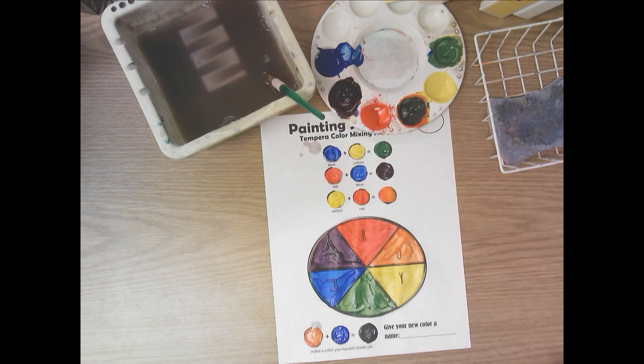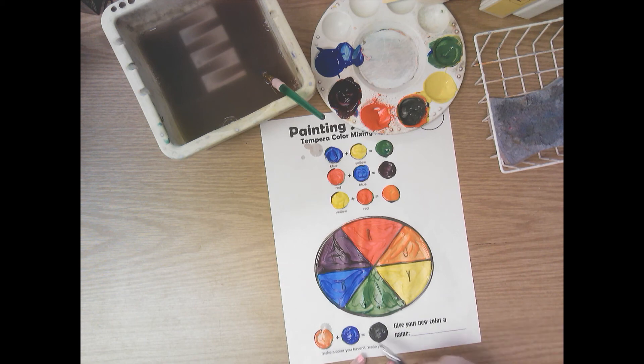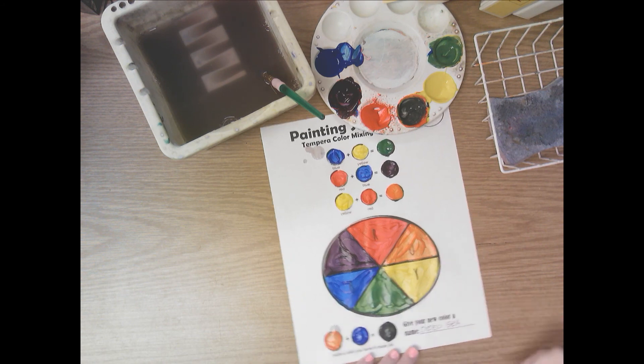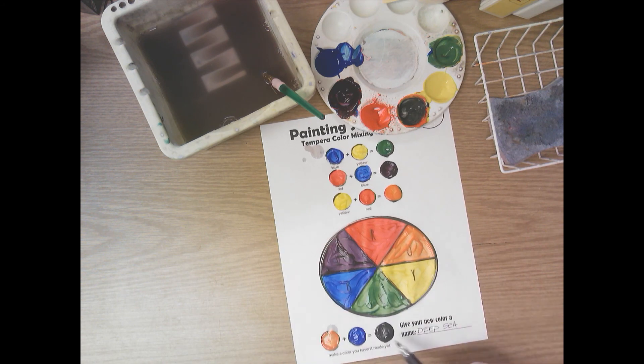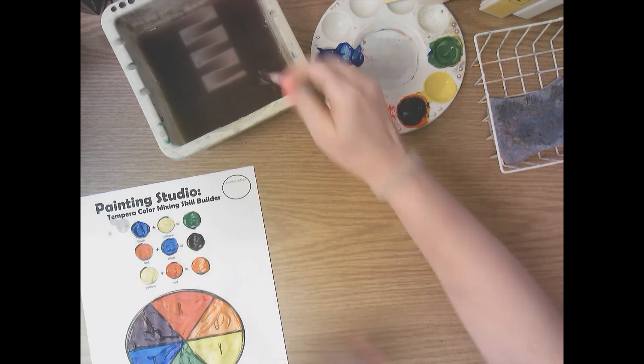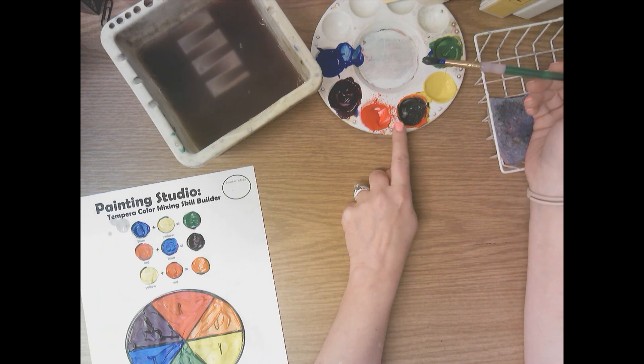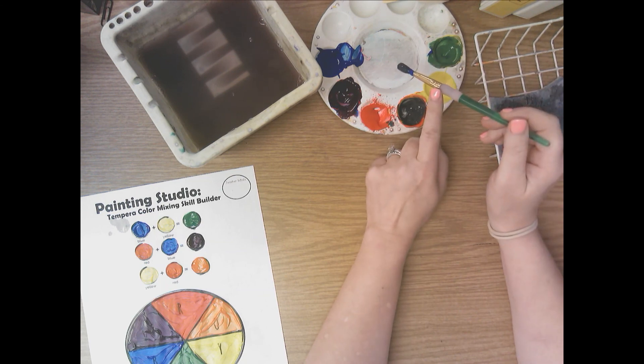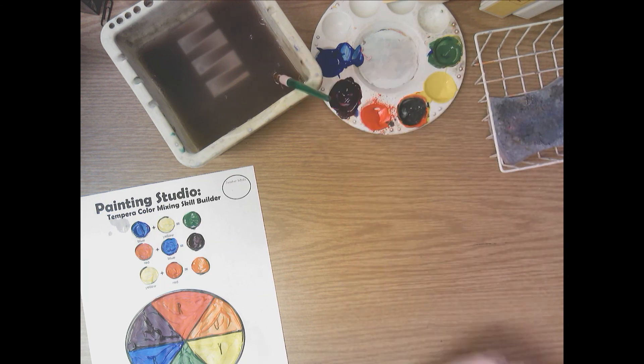All right, so you're going to put your paintbrush away, and before you put this paper on the drying rack, I want you to give your color a name. This looks like a really dark gray to me, so I'm going to call it Deep Sea. Deep down in the sea where the angler fishes live in the dark and they have their little light on their head, so I'm going to call that Deep Sea. You can give it any kind of name you want. Then you're going to take this, put this on the drying rack, and take your paintbrush and mixing tray over to the sink. You're going to run the water, wiggle your paintbrush around, clean off the mixing tray and your paintbrush at the same time, and then you will be finished with this tempera paint skill building.